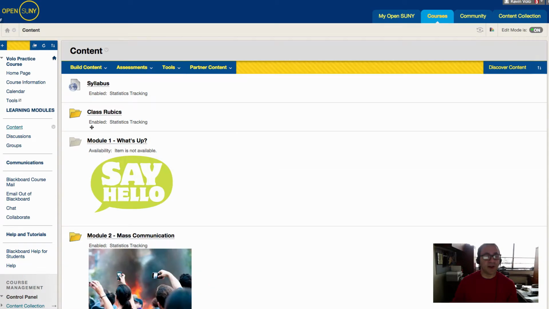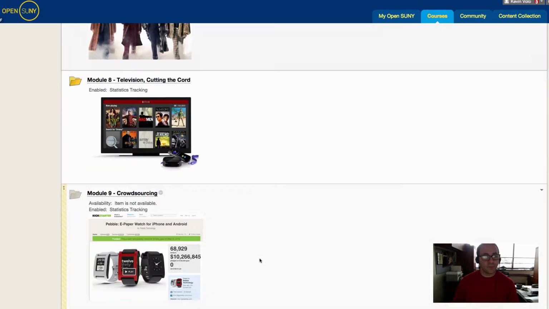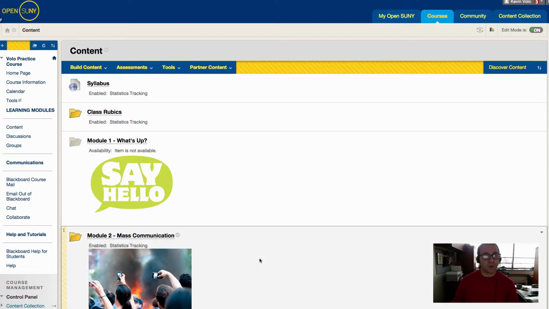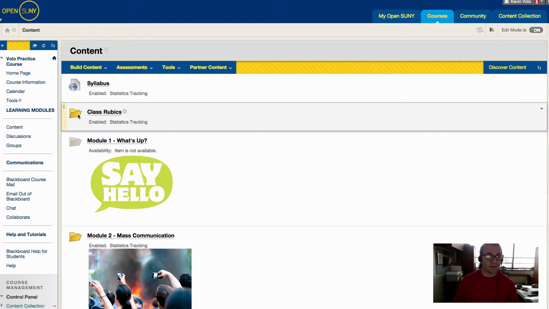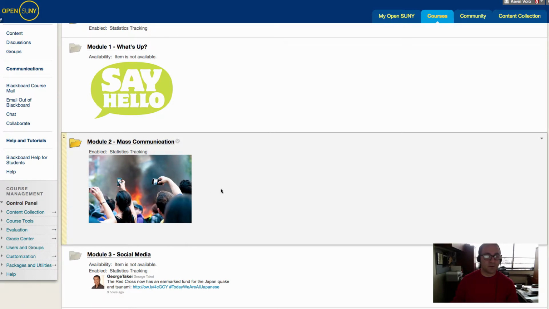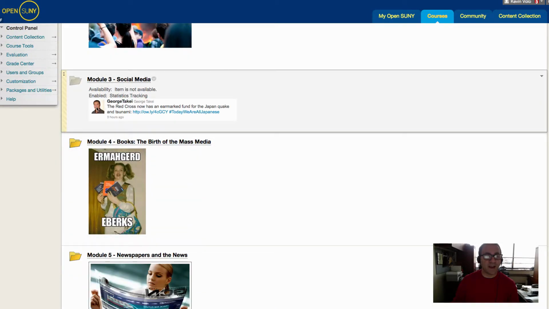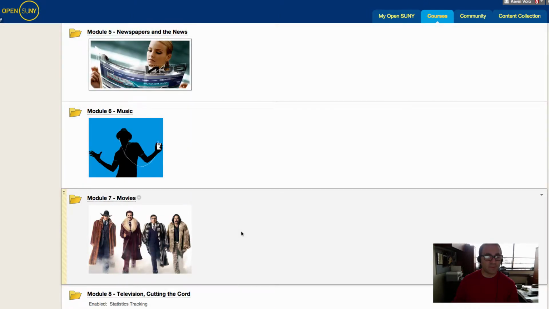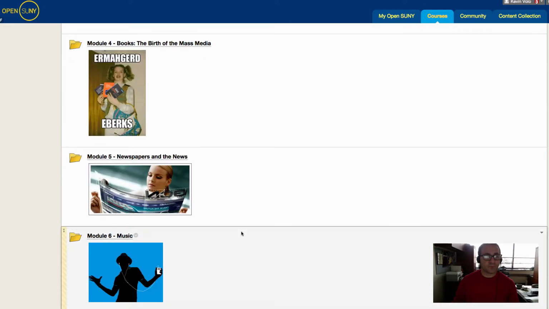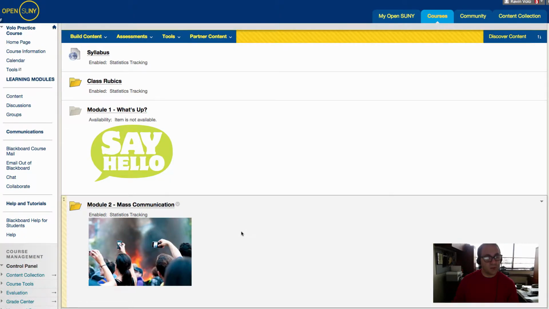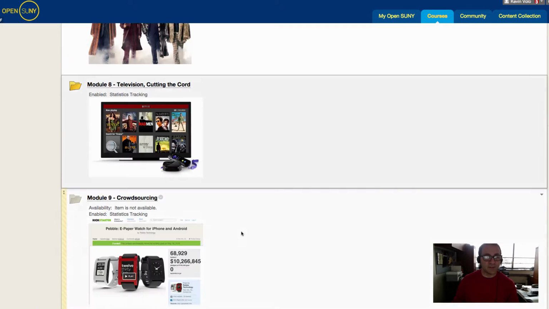But you can click on your content, and here's your modules. And again, I'm fooling around with different ways that we can do things in here, like not having a graphic, having a graphic. So as you can see, you can still add graphics. You can't have little icons. You can't change these, and I don't really want to get in too deep on Blackboard, but you can do little things like adding icons and images to the overall graphic. So it's a clean interface. It's a pretty nice looking interface, to me at least.